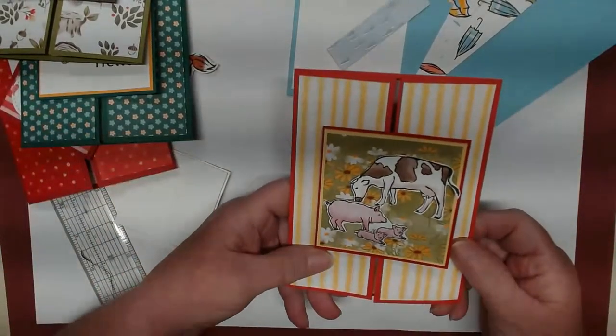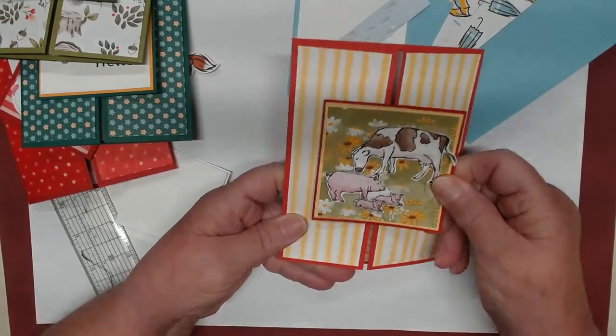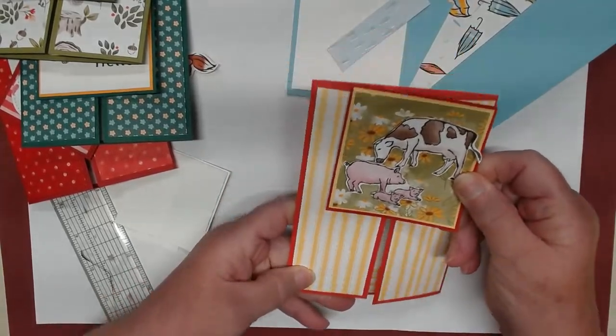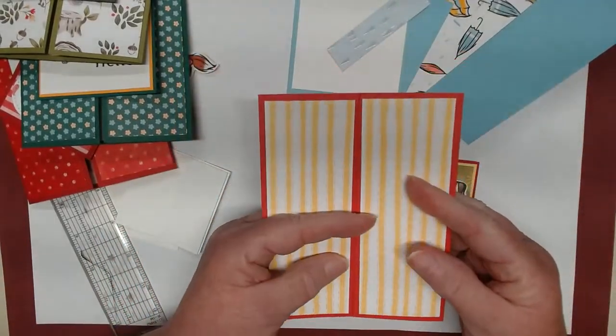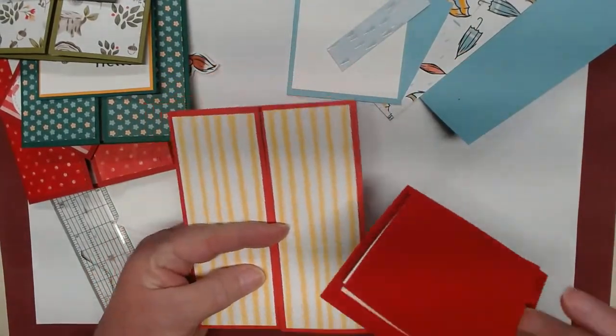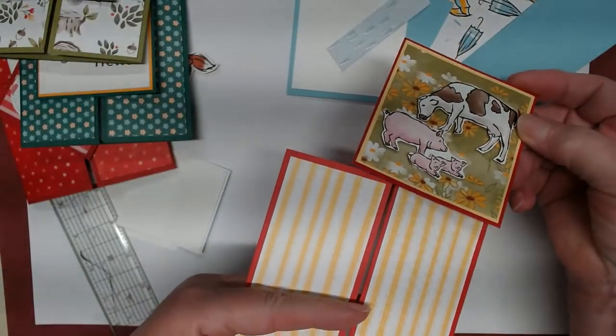Okay. A slider card. Here's one of them here. And basically it slides up and down to open. So it is a gatefold card. Remember gatefolds. And then it has this cute little slider mechanism. Love that word. I'm a word person.